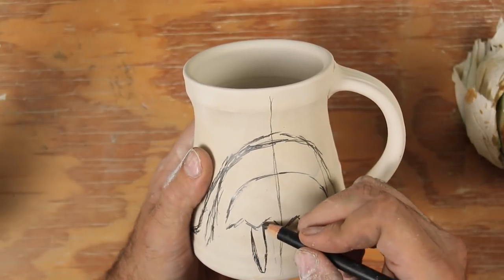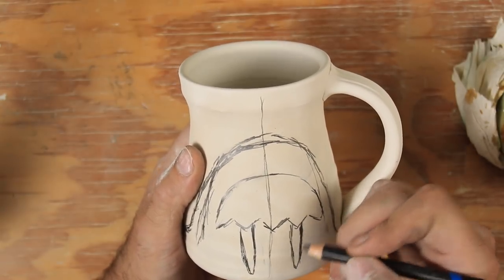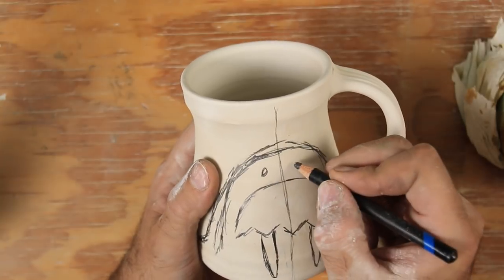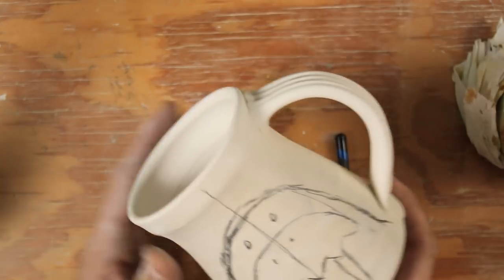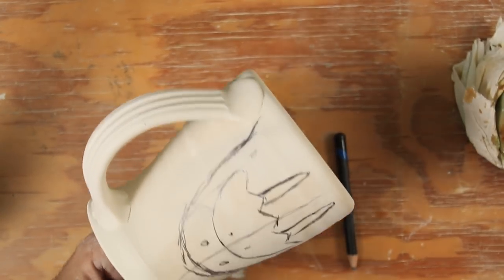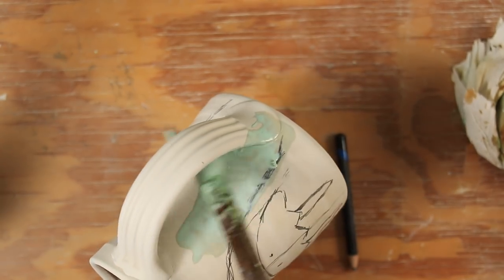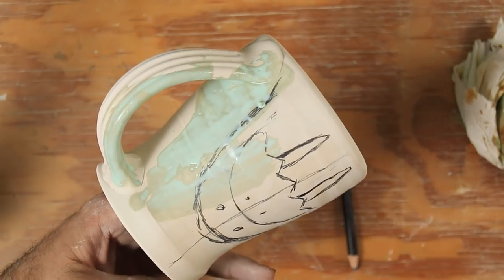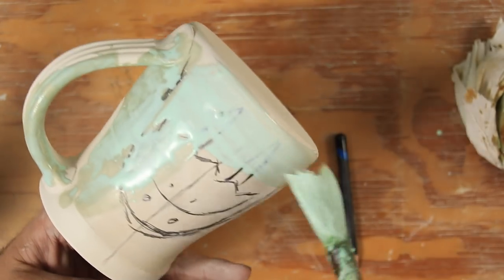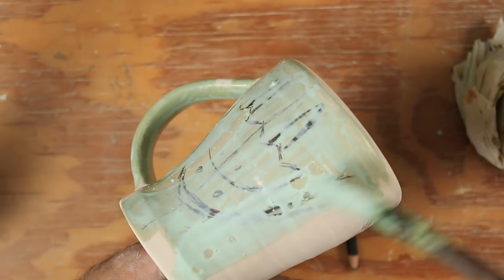The walrus. Some little eyes there. We're gonna cover them in wax and do the Mishima technique. Get in there good on that handle. This is porcelain. It's bone dry.